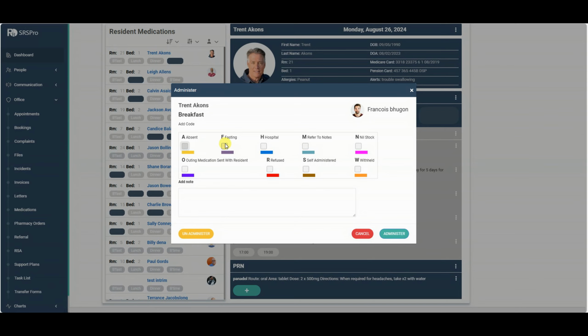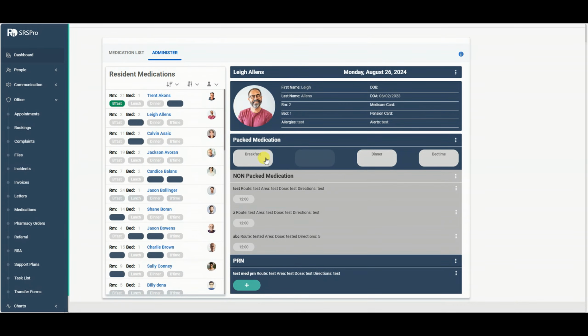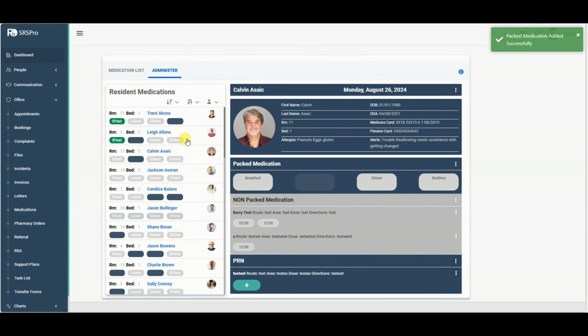If there's any code of note, and then any additional notes as well, you put that in. If you just click administer without doing anything else, then it just comes up as green administered. You'd go to the next person, breakfast, administer, as they're being given the medication, seeing a photo and their information at the same time. Most likely this will be done with an iPad walking around.